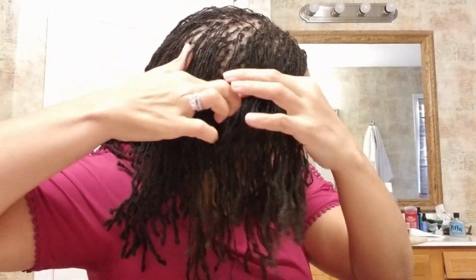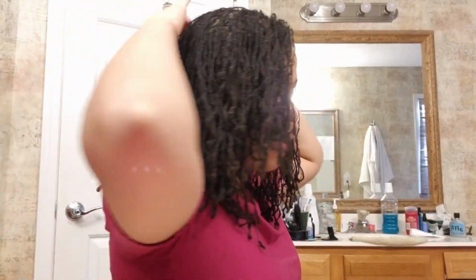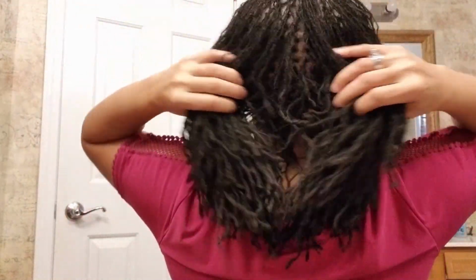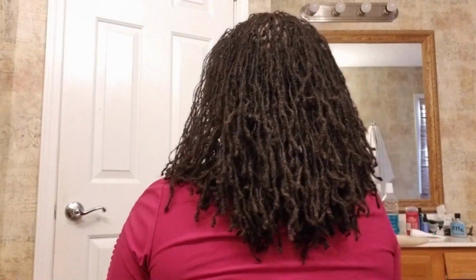And remember, I'm one of the people where you can always see my grid because I have fine strands. So where are we sitting? Just a little bit over shoulder length? Whatever that length is. All right, so that's how we're doing. I am fully locked, except for, of course, the part of your hair that's never really fully locked because it's the freshest and it's growing out.